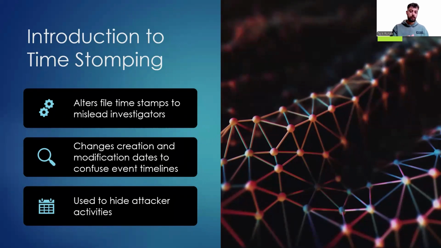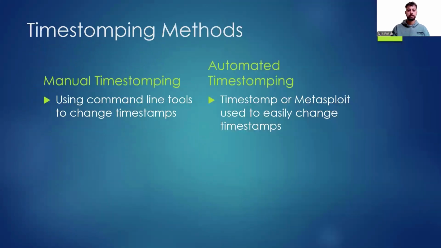that the time and date mentioned in the file are the actual ones, but they're actually not. It changes creation and modification dates to confuse event timelines, as I described, and is used to hide attacker activities. So to hide their activities, an attacker will do this. They trick the investigators.